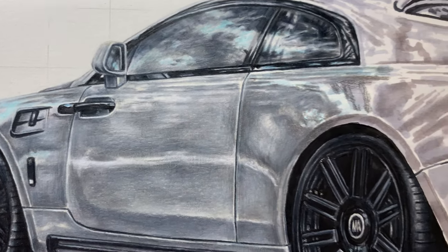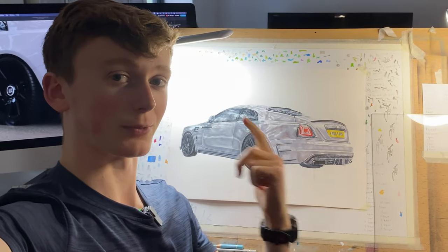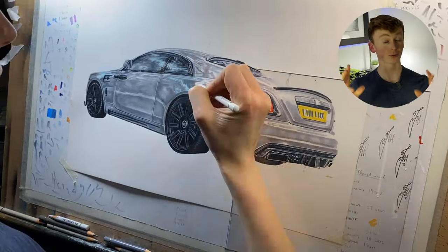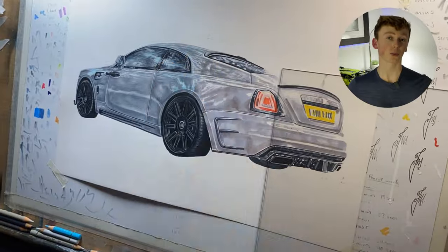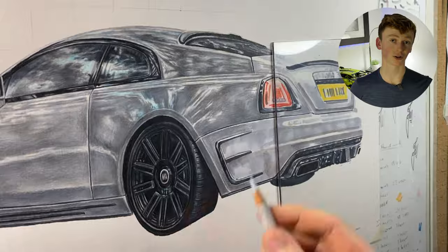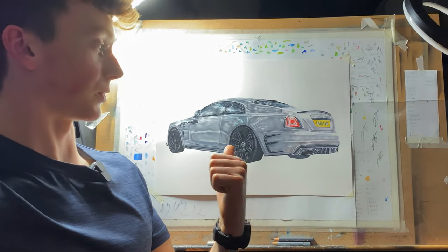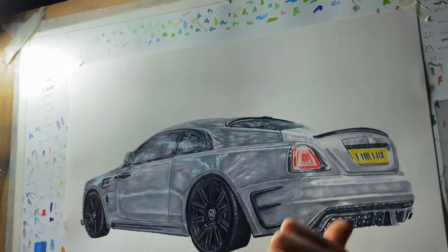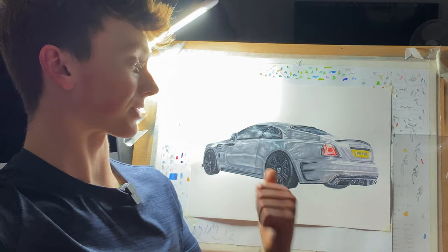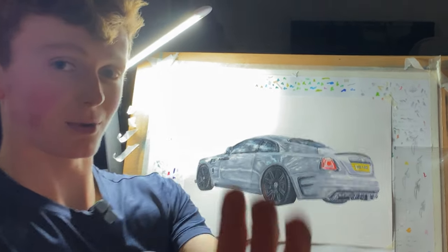It's taken around seven and a half hours to get to this stage, which is actually fairly quickly compared to some of my other drawings. I'll just finish off the back and then we can move on to the final stage. It turns out finishing the back was quite an understatement — towards the back there are quite a few reflections going on and more detail as well, so it actually took a lot longer than I initially anticipated. I was hoping to do the pencil work all in one day but I've hit a bit of an art wall, so I don't want to push through and rush it and ruin everything — I'm going to sleep and come back to it tomorrow.